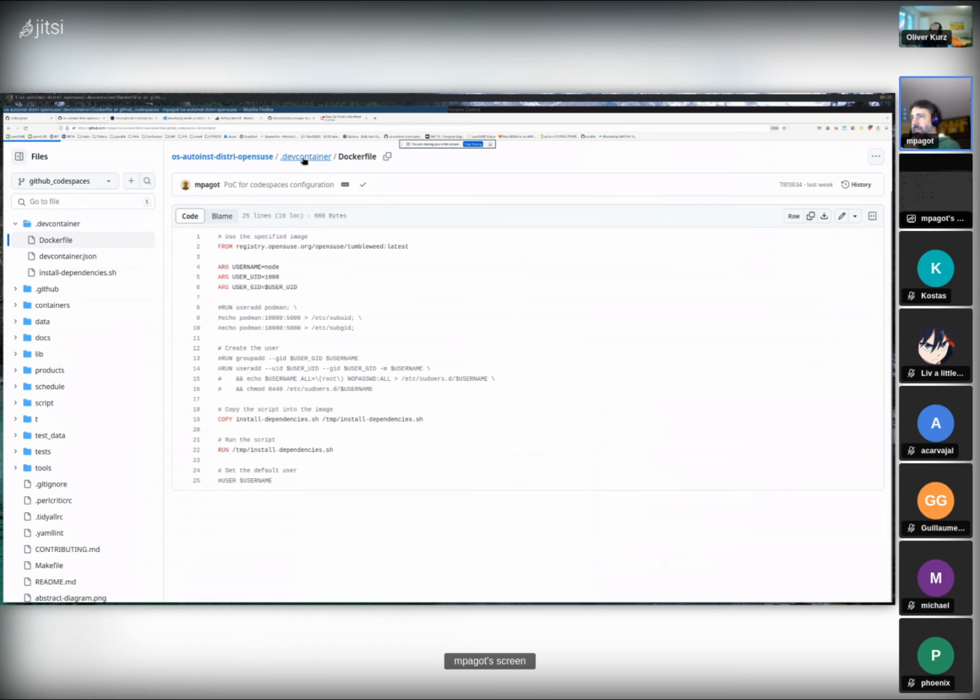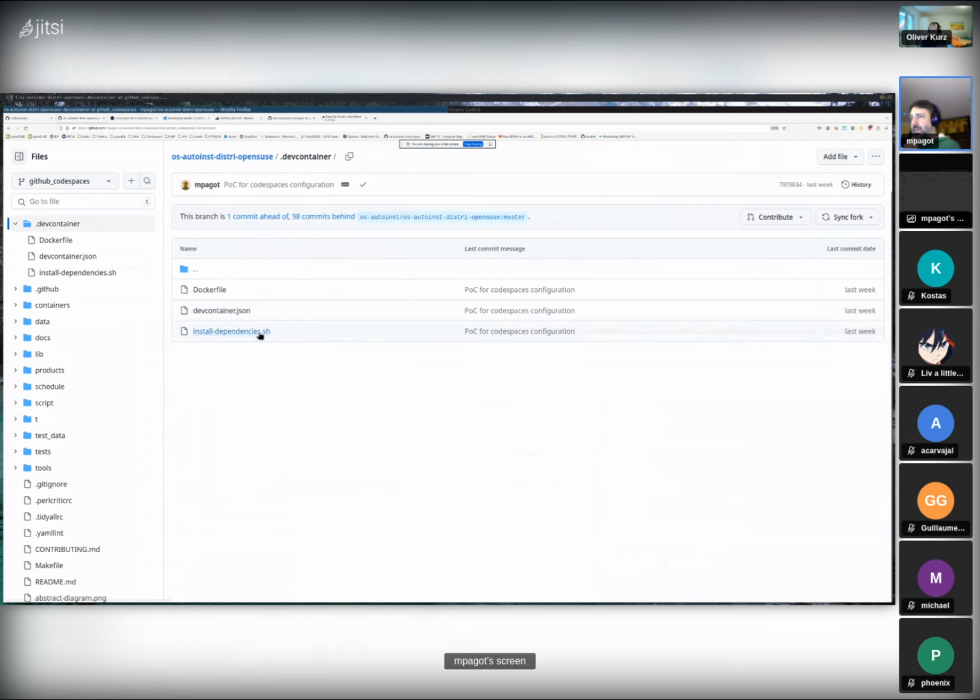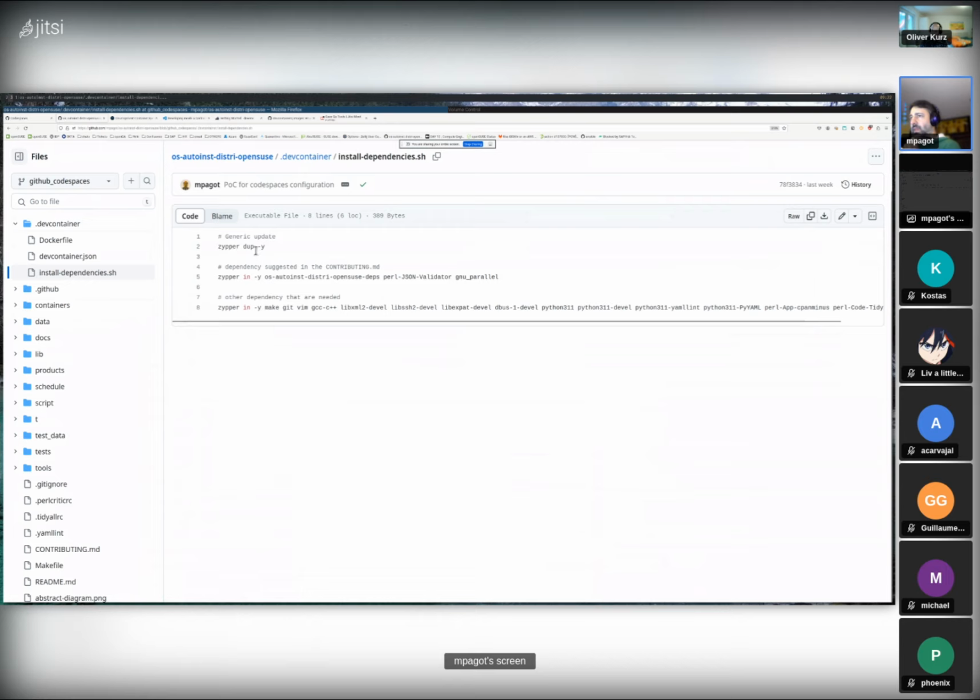And the script, again, is very simple. It is updating the system, installing all the dependencies that are explicitly listed in the contributing guide, but it also installs other stuff.